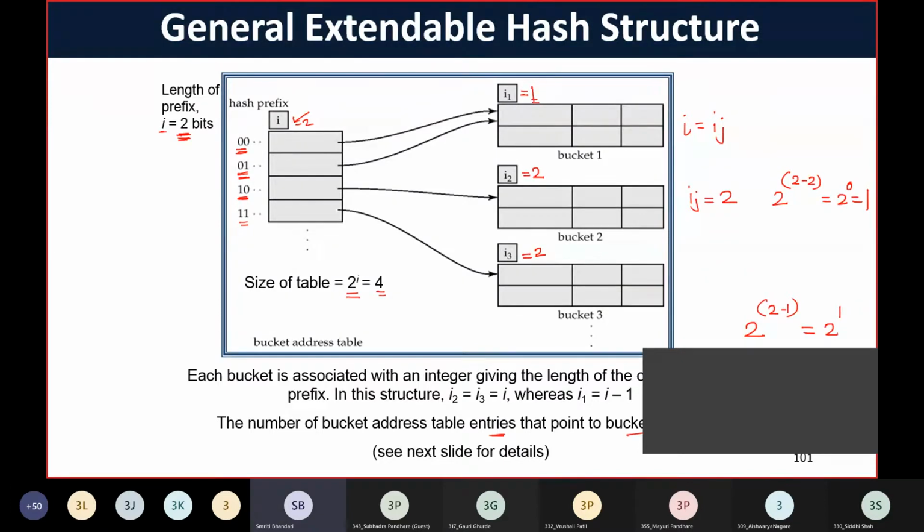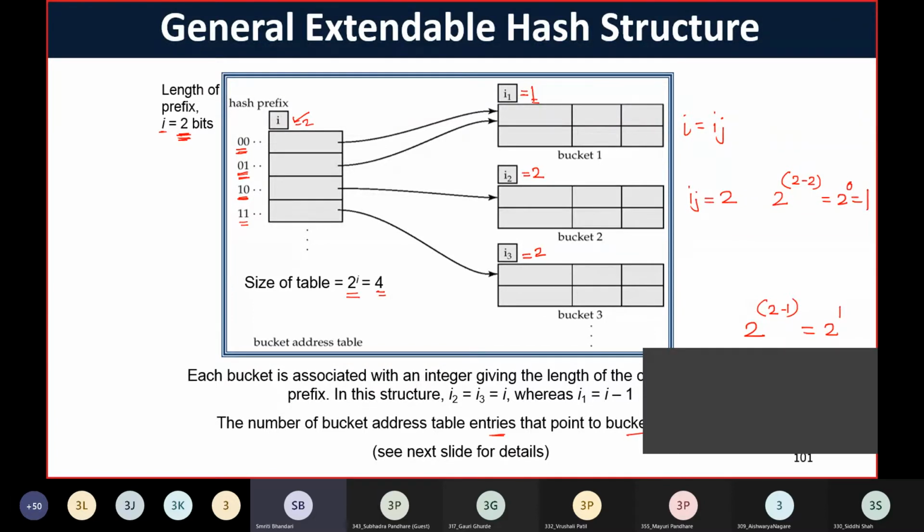Now, this is the basic related to the extendable hash structure. So how actually the entries are stored into the bucket and how this hash prefix is being used to dynamically add the buckets into the system or to remove the buckets from the system, it requires now some discussion.